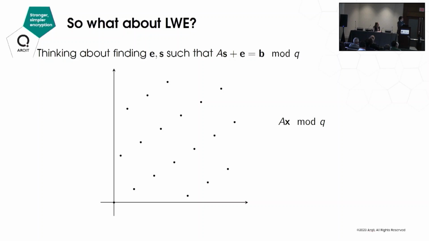And again, what I can do is say, okay, pick any vector X, and I can look at what my matrix A times that vector looks like, and I'll get a lot of points dotted around in some sort of space. Again, I've got the frustrating problem that I want to be talking about lattices with hundreds and thousands of dimensions, and I've got a two-dimensional thing. So there you see a two-dimensional array of dots. Imagine that's 100 dimensions, and try not to get too much of a headache.